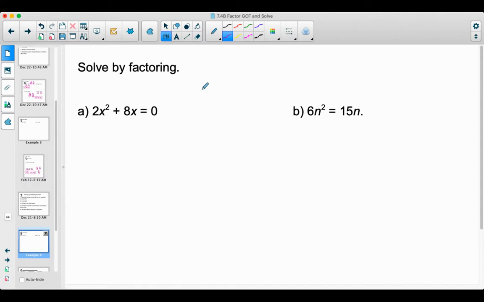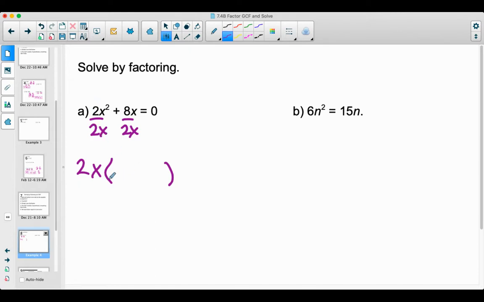So step 1 is to make sure it's equal to 0. It is equal to 0, and so now we want to find our GCF. Well, 2 is our smaller number, and 2 does go into 8, so I know I'm going to have a GCF with a 2. And then I have an x to the second and an x. And so we take our smaller one. So 2x is going to be my GCF. So we're going to divide each of these by 2x. Remember, whatever's left is what we put in parentheses.